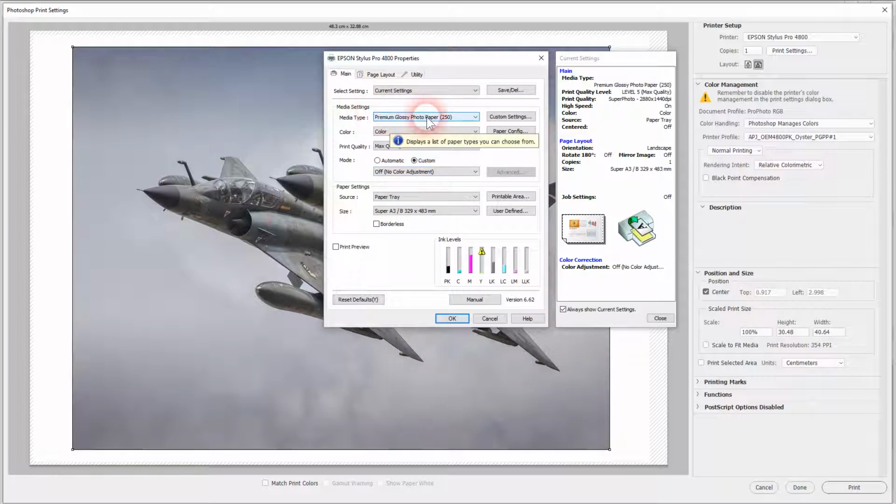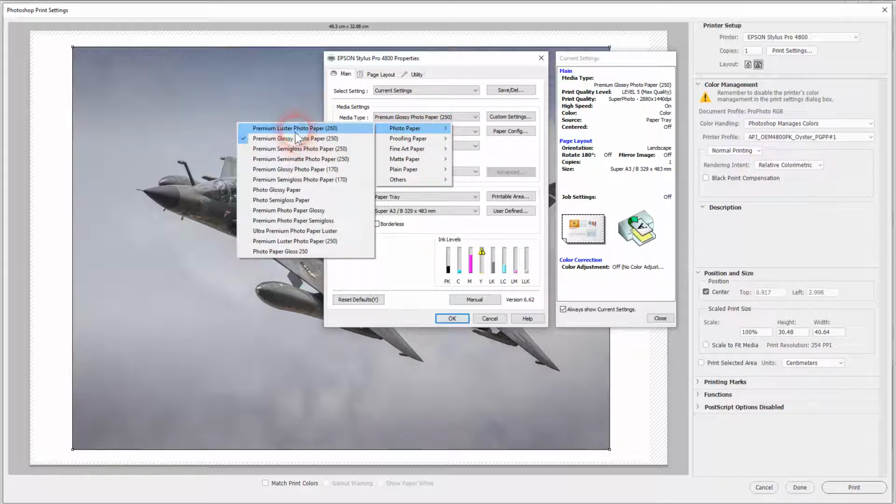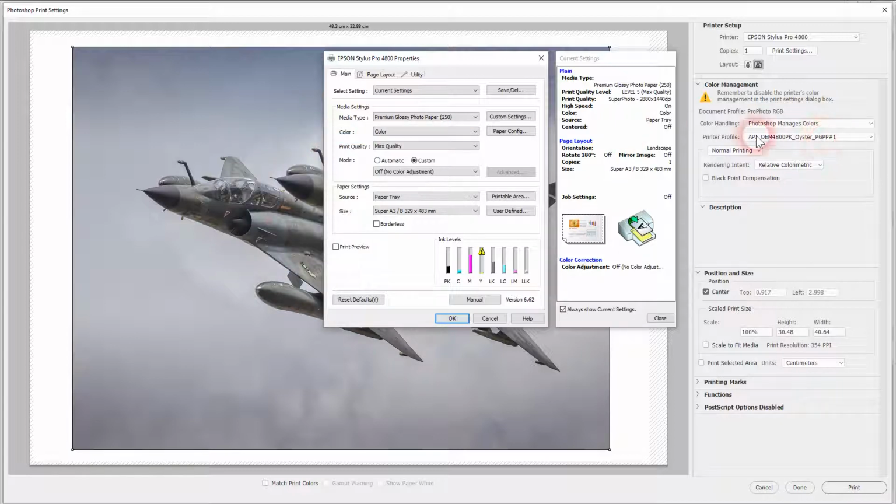If we look up here, we've got premium glossy photo paper, and across here we've got PGPP. So this profile is relying on the fact that you've selected in here photo paper, not one of these, but premium glossy photo paper. So that's what that means. So please set the media type to that. You'll probably find that most papers you select down here will require that setting as opposed to a matte paper. So it's usually gloss or matte that these profiles are based on. Make sure it's color. Print quality, maximum quality is the general setting for that.